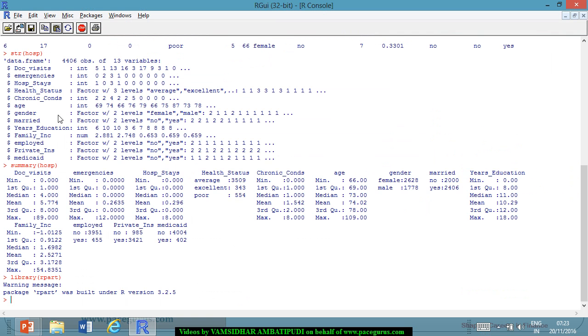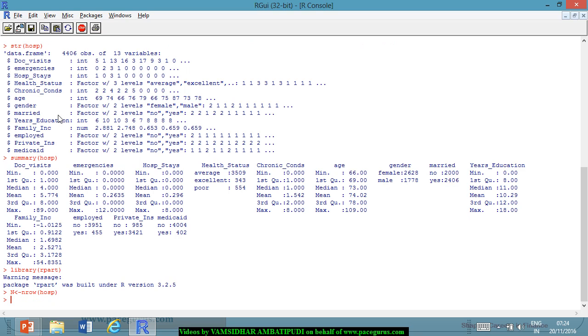Now, let me go ahead and build the tree. If required, let me split the data. It's also better that I split the data into training and testing data. So let me say n, which is nrow of hospital, the number of rows, let me count.